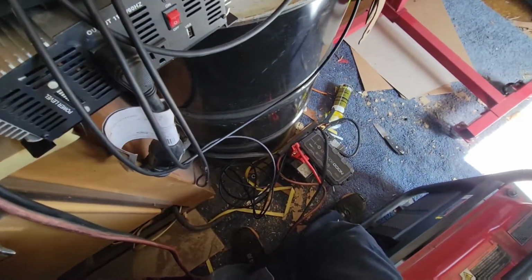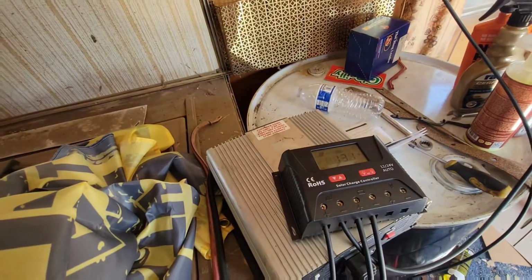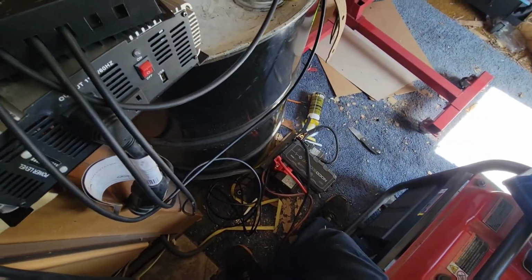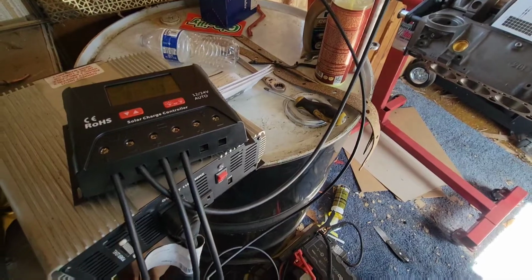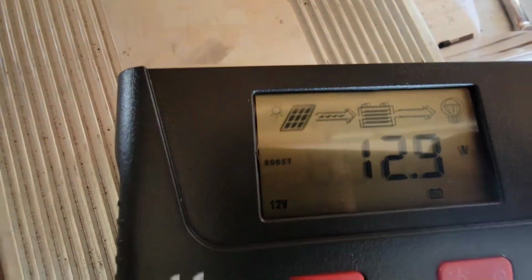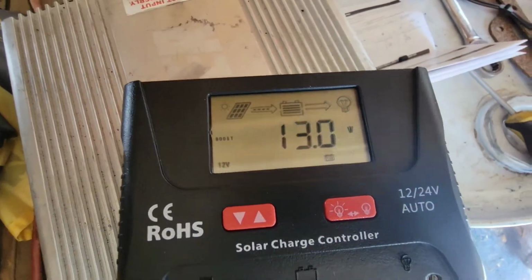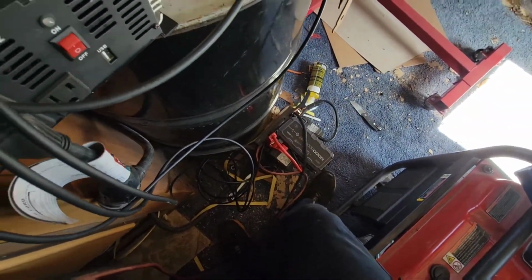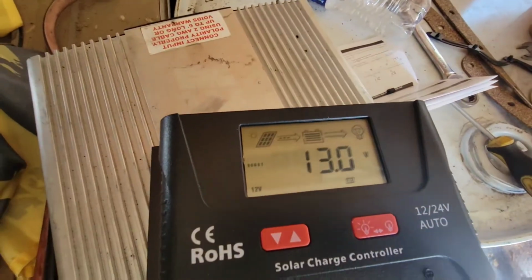Well, rudimentary, I've got everything wired up. I just tested to make sure it worked. I do got to go get some hardware and some zip ties to clean all this stuff up, but as you can see, it's charging. And I didn't know the status of that battery right there. I didn't know if it was dead or charged, but when I plugged it in, had enough to turn this on.